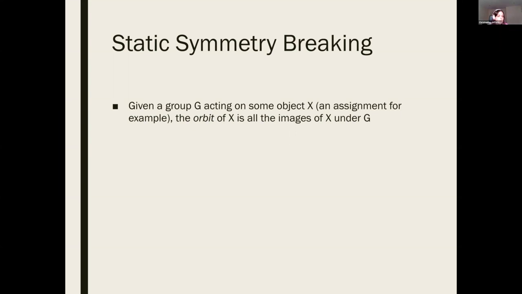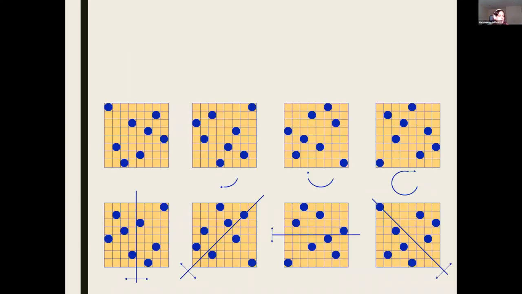At this point, we assume we don't know what the solutions are. So it's taking something, bags of literals, assignments, sorry, and the group maps them around. And if you take some assignment and you take all the places you can get to using the symmetry, we call that its orbit. So given one thing, the orbit is all the other things you can get to, which are the same solution. Going back to the n queens, all of these things are in the same orbit, and this is the full orbit.